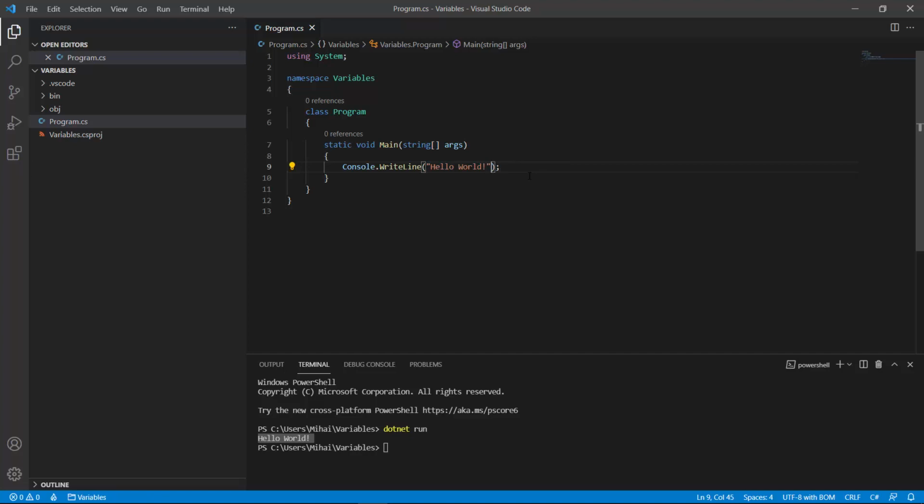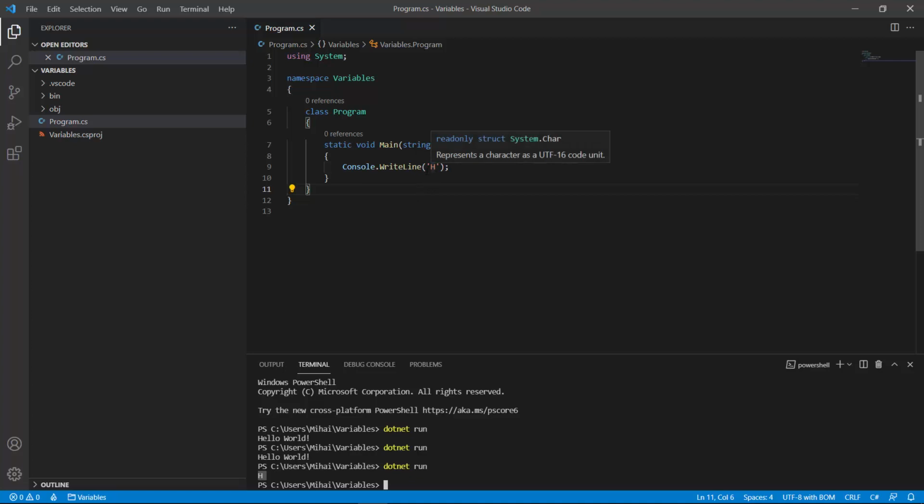So if we don't want to use a string like this, another type of data could be a single character. So maybe we would want to display just a single character, like H from Hello World. We can also display this to the console the same way we displayed a string. So let's see how that would work. If I run .NET run again, we should just see an H displayed. And of course I need to save the file first, and now run .NET run again. And we just see the H.